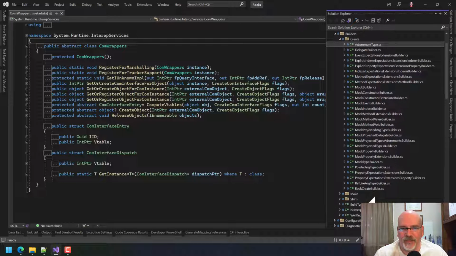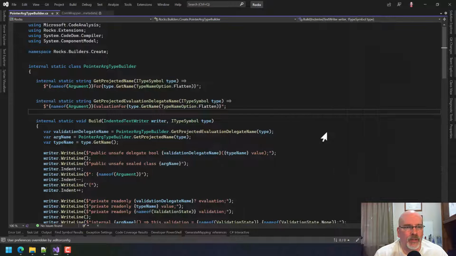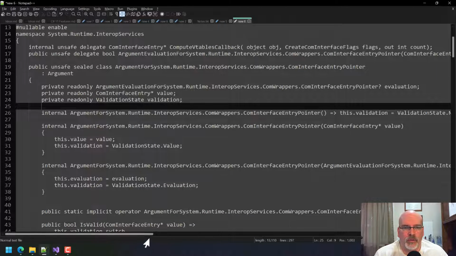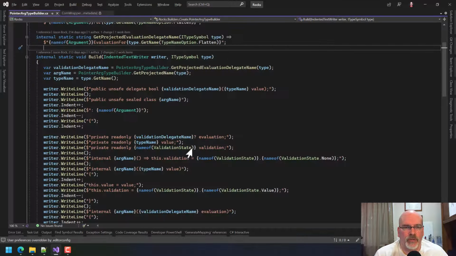I made some pointer stuff, you know, pointer archetype builder. Well, there's that. So that's where the value is coming in. That's where this other one's coming in. And then we get the class name. But the class name is wrong.